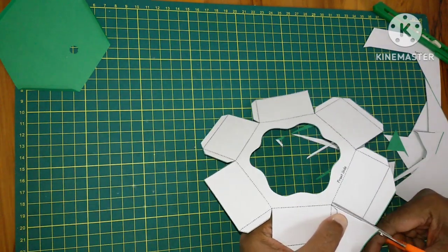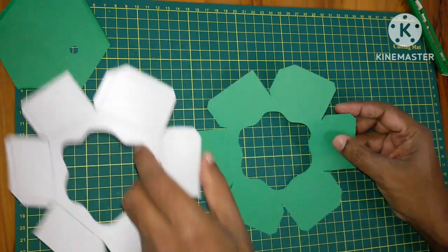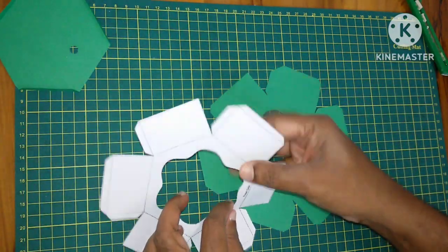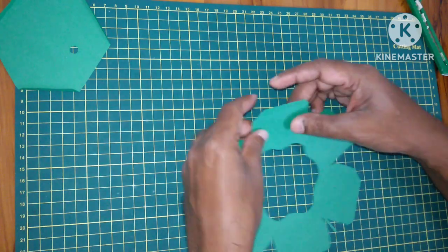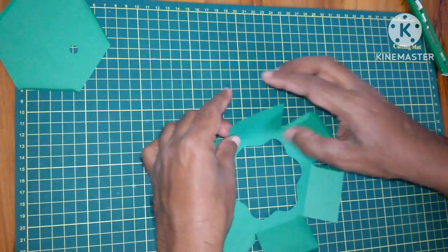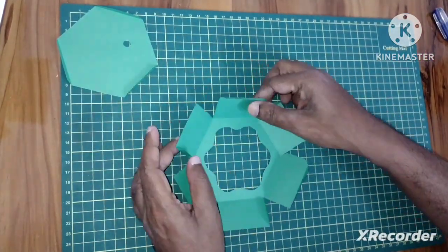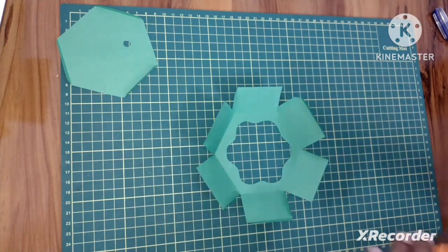After the part has been properly cut, we can safely discard the upper print papers. We can see the advantage of scoring beforehand, because now you will notice that as soon as I bend the paper, it automatically and very neatly bends along the fold lines only.